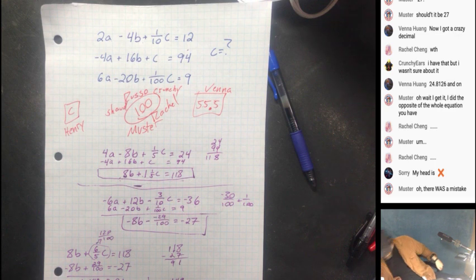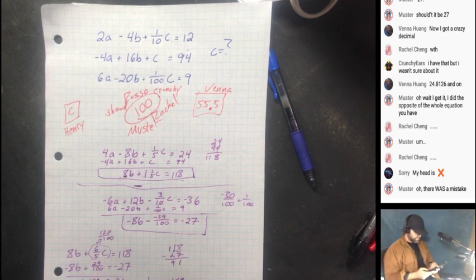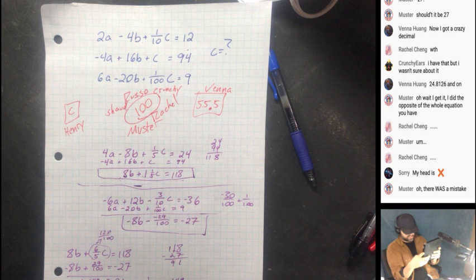Hold on, let me graph it. Make sure that we're good to go here. Maybe I set it up wrong. Desmos, come save me. Let's see. So it would be 8x plus, let's say, 6 divided by 5y equals 118. That's the first equation. Second equation is negative 8x plus 29 divided by 100.